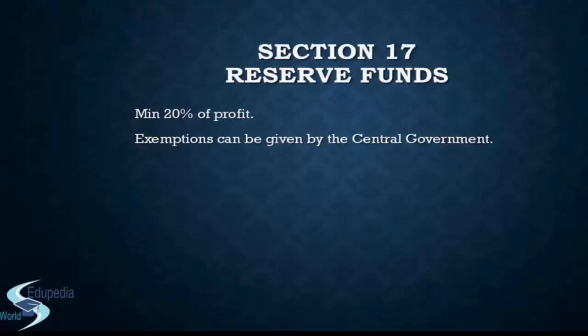Then it will also check whether the reserves maintained by the banking company plus the security premium that they maintain exceeds the paid up share capital. So whatever is the capital of the company, if you have more reserves than that, it is not required to maintain the minimum of 20% of profit, because you already have a lot in your reserve, right? And after this, the period of exemption will be specified by the CG. 1 year, 2 years, 3 years, whatever the case may be, that will be specified by the central government.